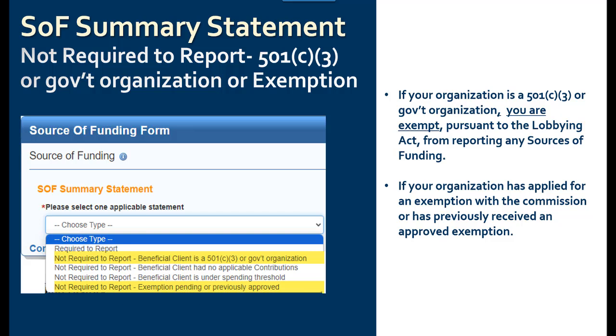If your organization is a 501c3 or government organization, or if your organization has applied for an exemption with the Commission or has received an approved exemption, you do not need to report any sources. Simply choose the appropriate statement in the drop-down, take a look at the yellow highlights, and you are all done.